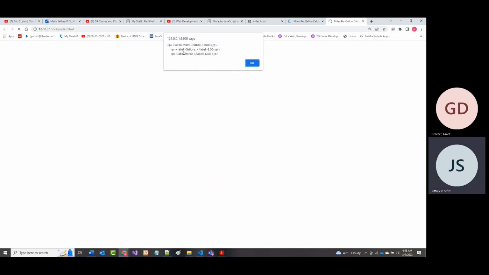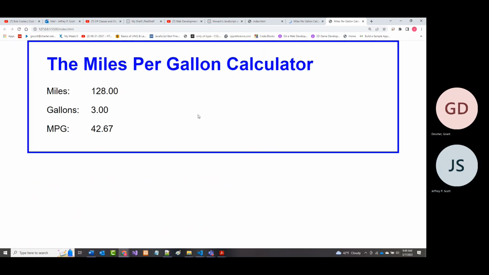So now look at this. That's what I get first. So that's not the way I'd want to display it inside of an alert, because it's taking everything literally. It doesn't know that this P tag here is a paragraph, but it'll still look fine right there.